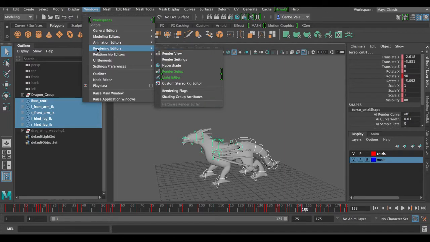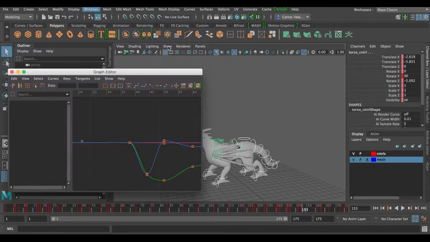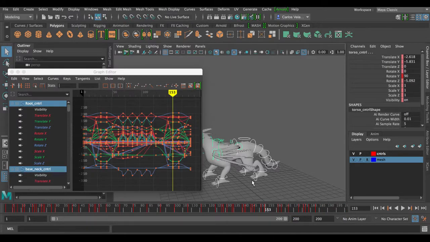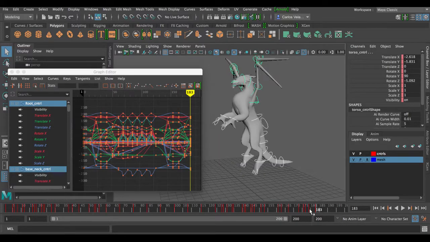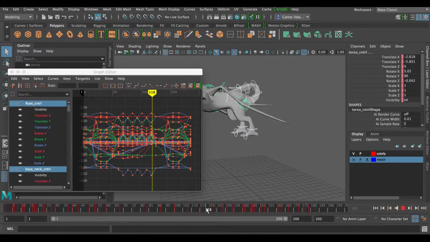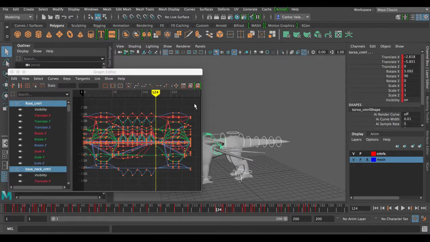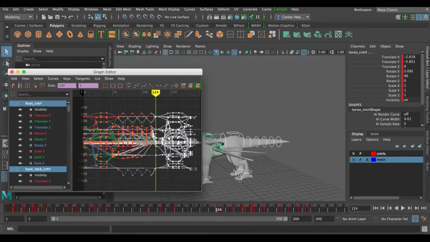So we start off by going into Windows, Animation Editors, and the Graph Editor. Yeah, there's a lot to go off, but we just pasted the last 60 frames, so we know which ones we want, and it's going to be the last 60 from frame 124. And I'm going to drag my slider to frame 124 just so I have a marker to where to stop the drag select. And 124. Then I will drag select all of the points in the graph editor.